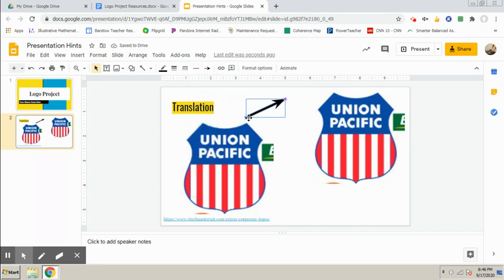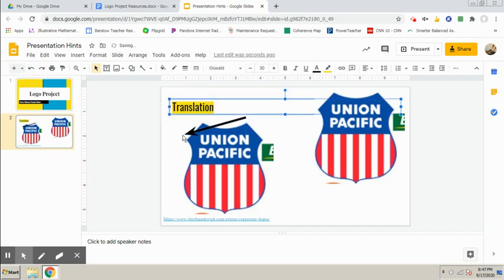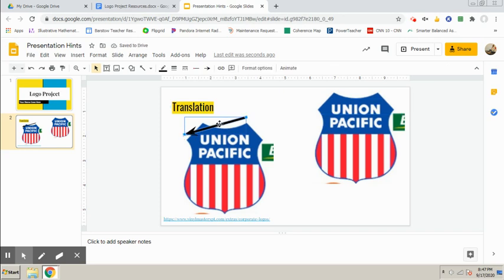If it turns out like, oh no, the arrowhead is here, but I wanted it pointing down this way, you can just click on one of the sides of the arrow, hold your mouse down and drag it around, and it will change the direction of your arrow. So now it's pointing that way. Again, you can drag the arrow around. Whoops, that's not the arrow. So you can change what it's pointing at and where it's going. So there we go. Say I wanted to point at that.